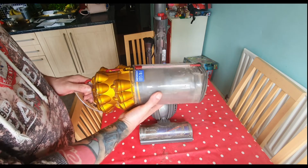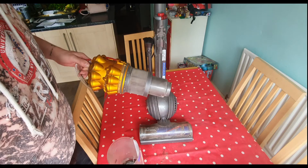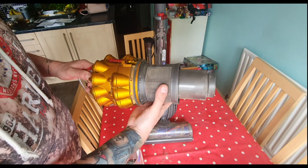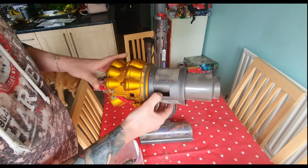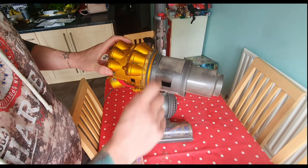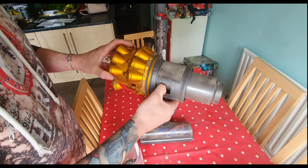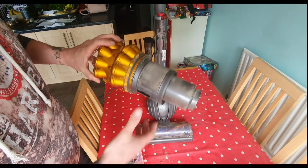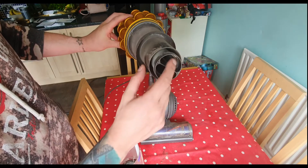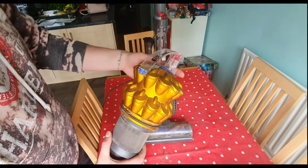If you take this, it just slips off — getting dust and debris everywhere. As you can see, there's all this fine filter in here and a nozzle there. In the previous video I was looking all over for where the suction was stopping, and it was jammed big time in there. So that's a place to look if you've got major blockages, also up the ends where the suction happens.